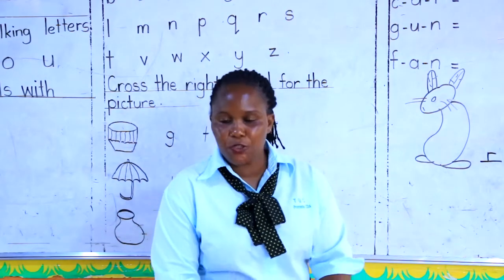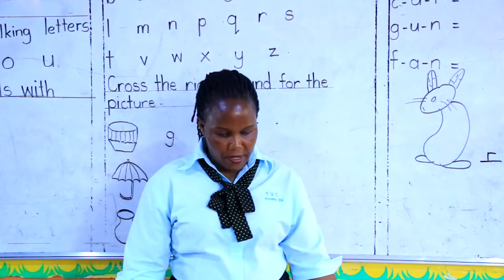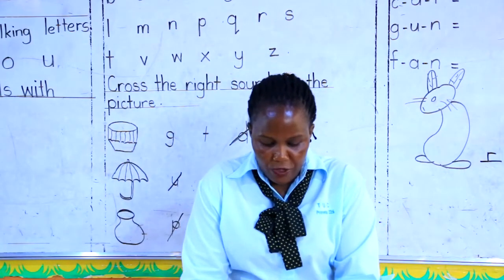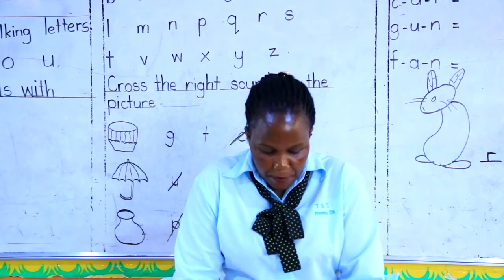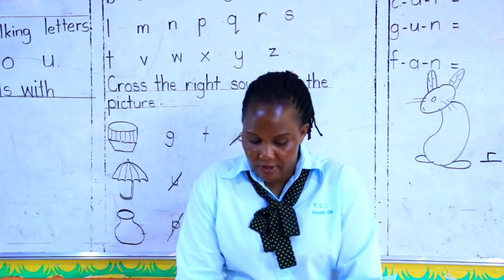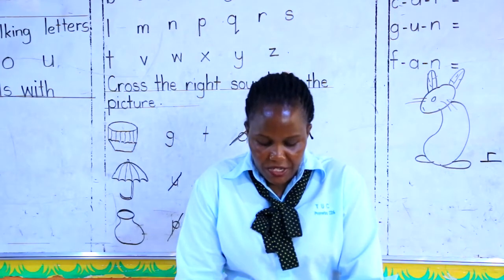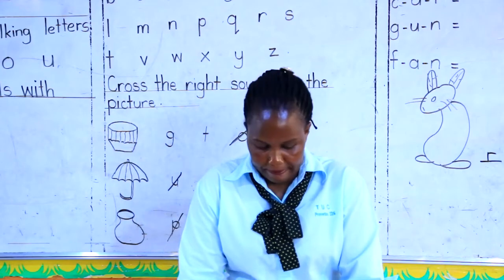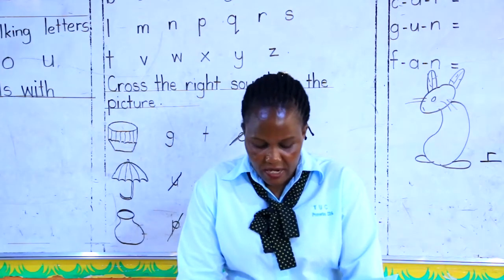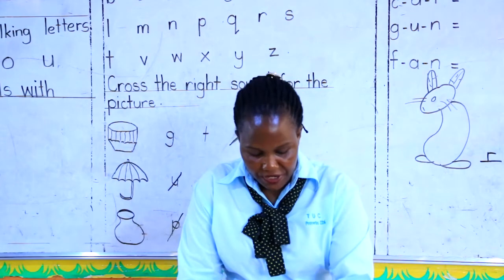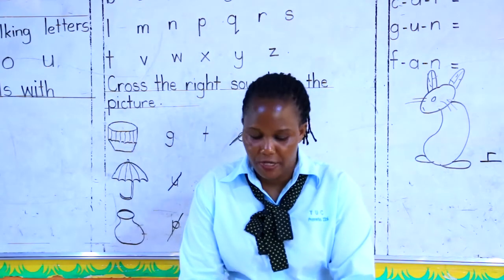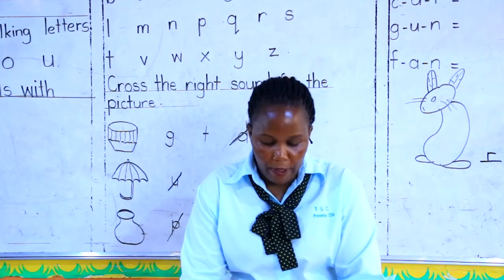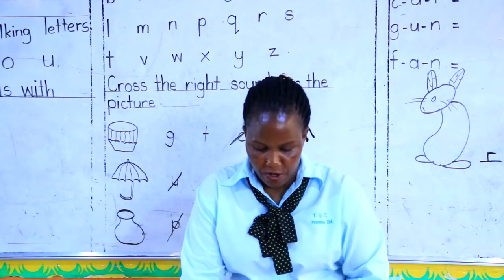We are on day 12. On this day 12, we've got the introduction. The topic is syllables, and the subtopic is introduction of syllables of sound. What are syllables? The definition has been given down here, where you see the word definition, and it says a syllable is a word or part of a word that has one vowel sound.